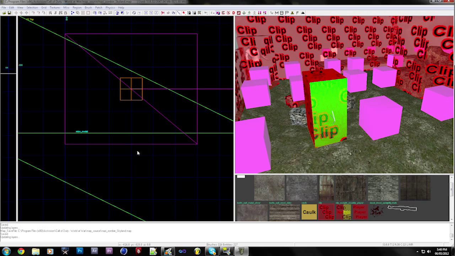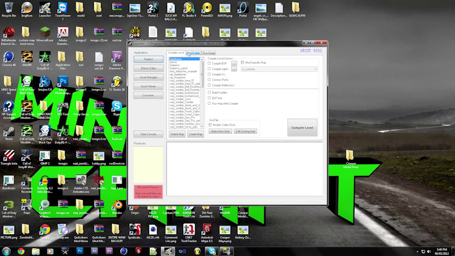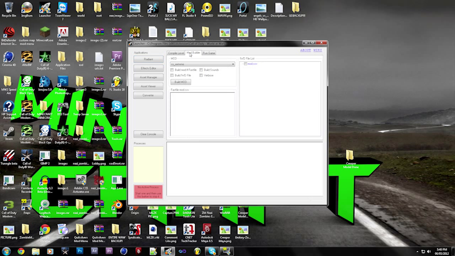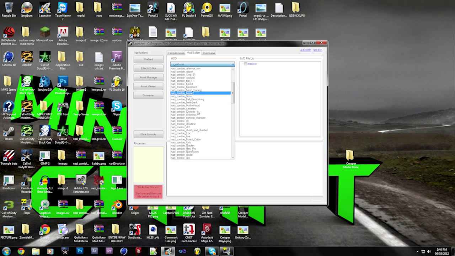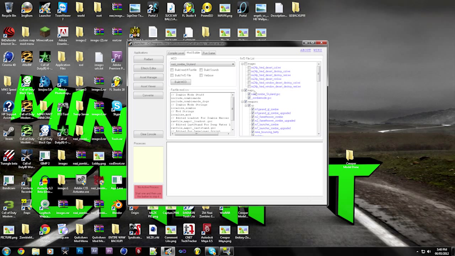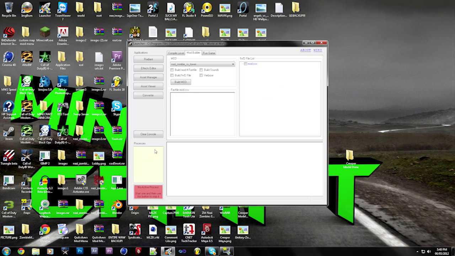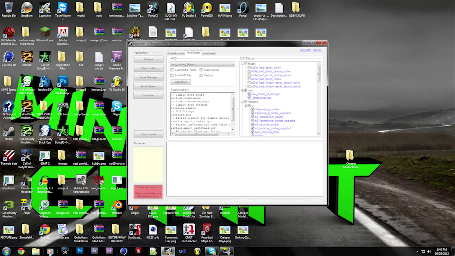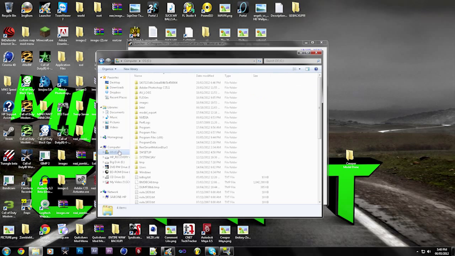So I'm going to save everything, and then I'm going to go to my mod builder, and then I'm going to select my map. There we go. Okay, so what we're going to want to do is go get the images from before that were converted.